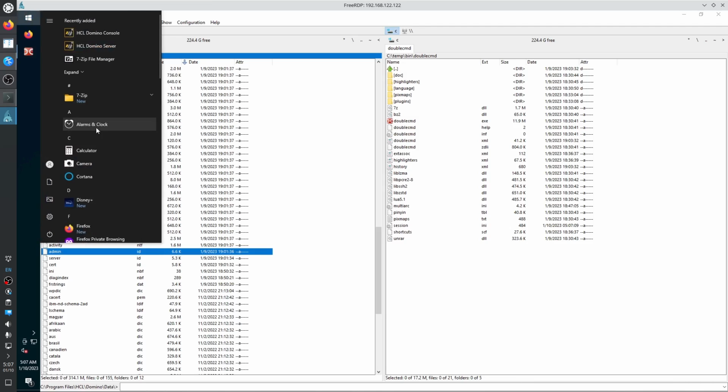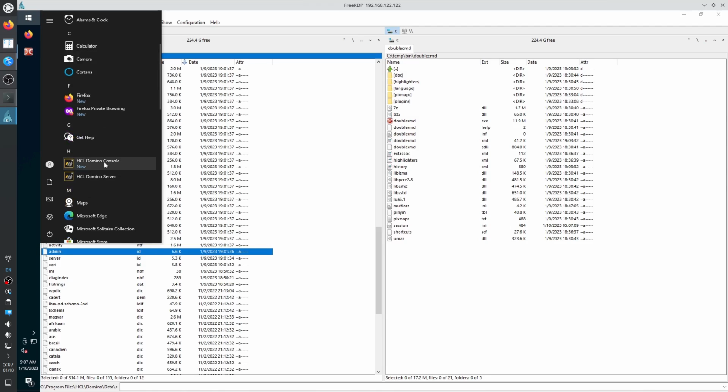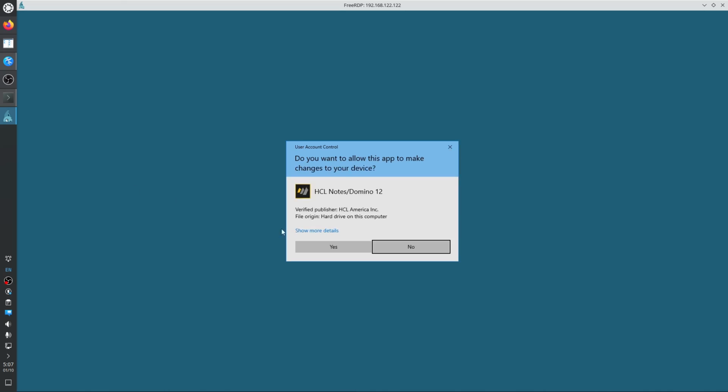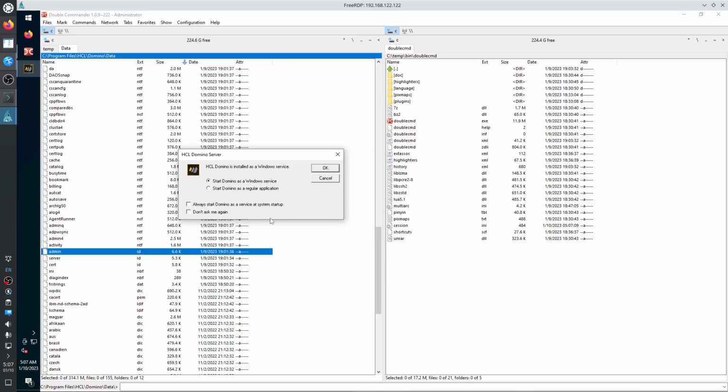Okay, so let's start the server again. HCL Domino server. Yes. Here I have the possibility of doing what everybody should do, which is to set up the Domino Server Windows service, which I'm not going to do. I am selecting to have a bit more control.